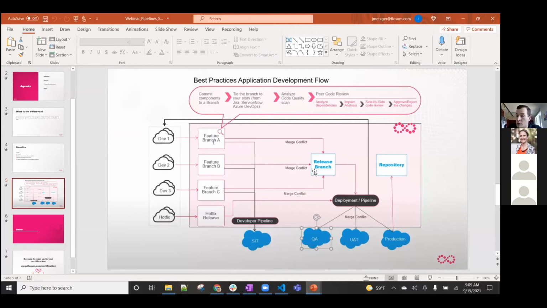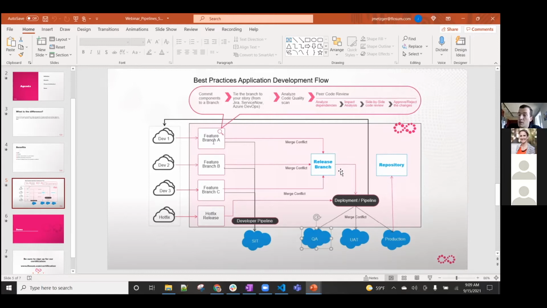One, you can keep reusing that same release branch and do a manual deployment backwards, which definitely solves your use case. The second one is you could build a pipeline. So maybe this release branch made it to production. You could kick off a pipeline from the release branch to just back promote everything to all 20 developer sandboxes.